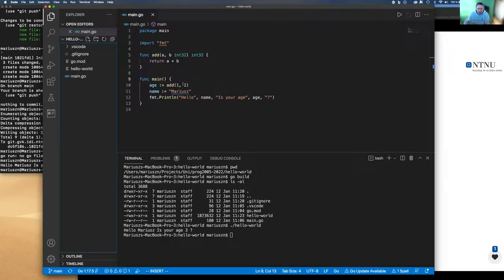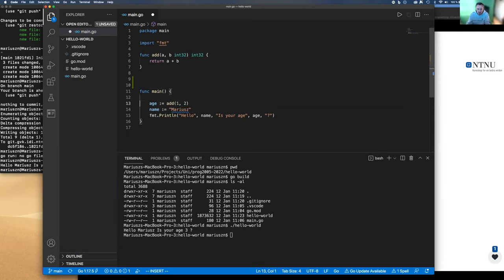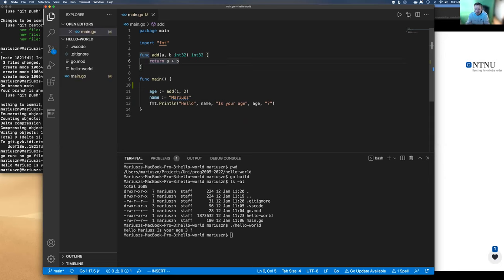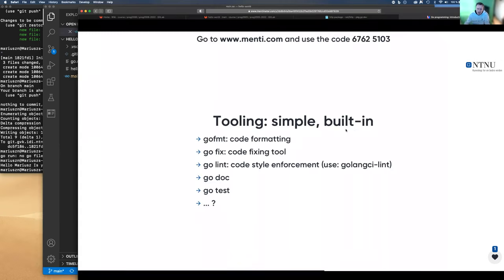So even if you type the code a little bit untidy, even if you have spaces and untidy placement of how you wrote your code, the moment you press save, the code gets standardized and formatted to the desired characteristics. Well, you may say, yeah, I kind of hate it. I want the code the way I want to see it. But it turns out that if you're working in teams and you have a certain standard way of formatting things, it's easier to read and it's easier to maintain because everybody follows the same rules. If you have 20 developers and everybody has their own style of placing brackets and formatting the code, your productivity as a team will go down because you will have to adjust to the particular characteristics of a particular coder, right?